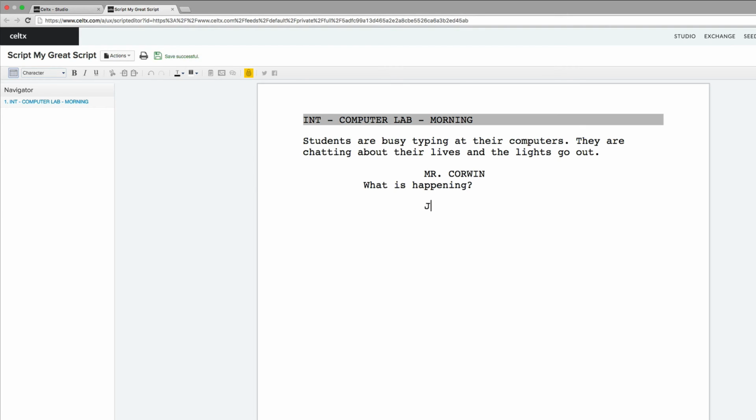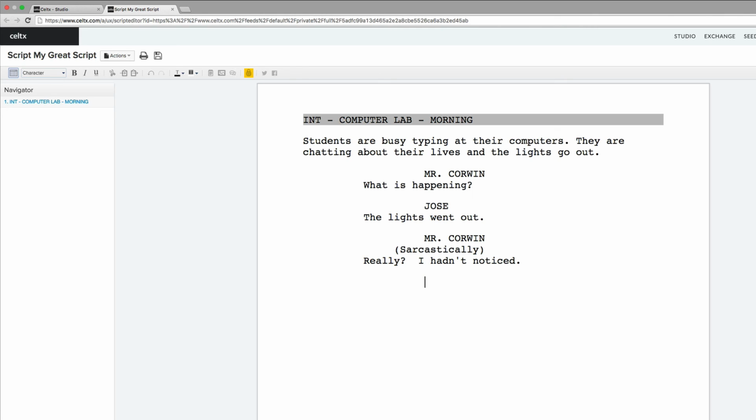I'm gonna say the next character's name is Jose. The lights went out. And I hit enter again, and when I start typing the next name, notice it automatically puts it in there for me. And I just hit enter and it automatically fills that out. And I'm gonna hit enter, but here's the thing. I'm going to be sarcastic here. So to make it apparent that I'm being sarcastic, I'm going to add a parenthetical. So I hit tab. Notice it automatically put it in parenthetical. I just hit the tab key. I'm just going to put here sarcastically, just so I know that when this character reads it, they're going to be sarcastic. Really? I hadn't noticed.